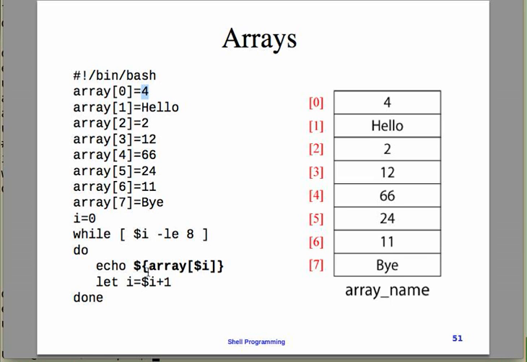And this, all it does is print out this array location. So to get at a particular location in the array, you have to use this syntax: $, open curly brace, the name of the array. Probably shouldn't have called it array, but whatever the name of the array is, and then square brackets, and use $I for the index variable. So remember to essentially dereference or find the value stored in this variable I. You have to use $I, and you have to also use $, and then curly braces for the actual array name itself. Then you just bump up the index.